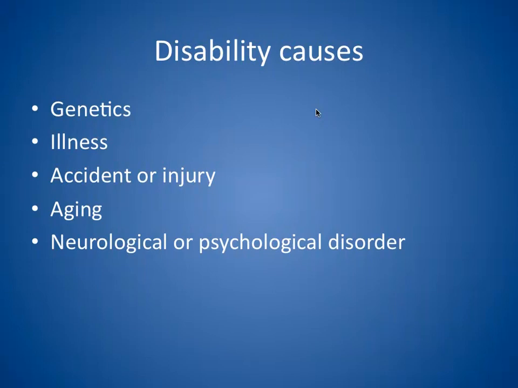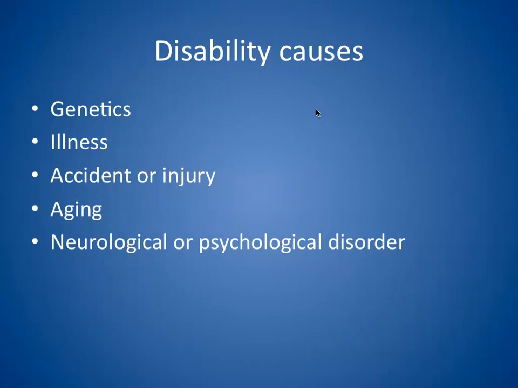And it is true that not only is there a variety of disabilities, but they can have a lot of different kinds of causes. It could be anything from genetics, where people are born with certain conditions, to an illness that causes some kind of change for them, to an accident or an injury. If they're in a car accident and their hand is broken and they suddenly can't use the mouse or type anymore, it's actually pretty common. Aging, we don't really think about that as causing a disability. It's a normal process that everybody goes through, right? But sometimes as you get older, you start to have more and more trouble seeing or hearing or moving your hands or your body in certain ways.